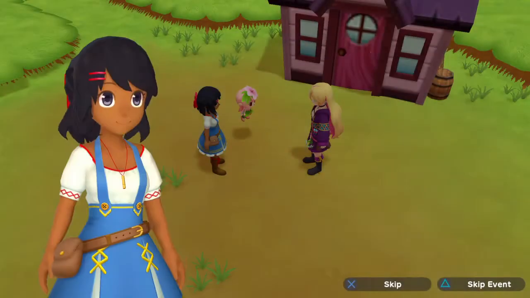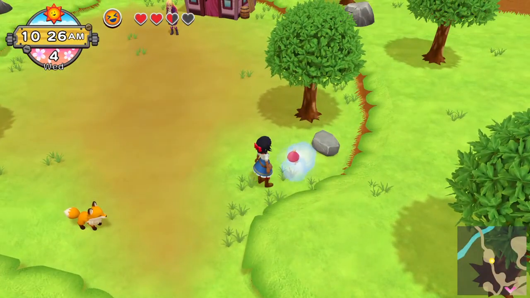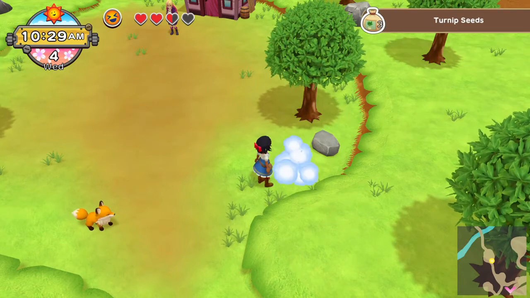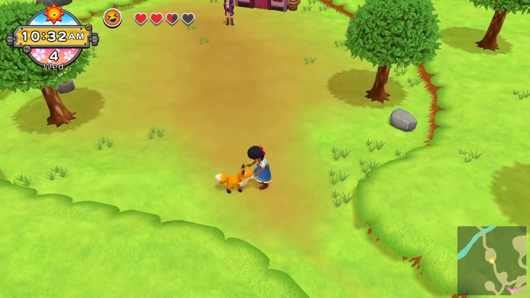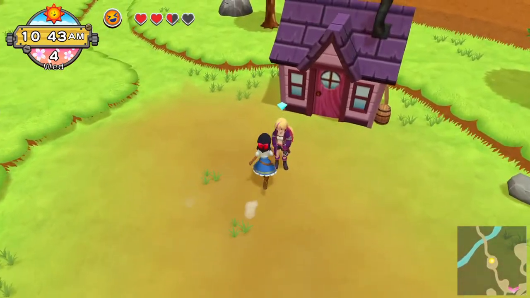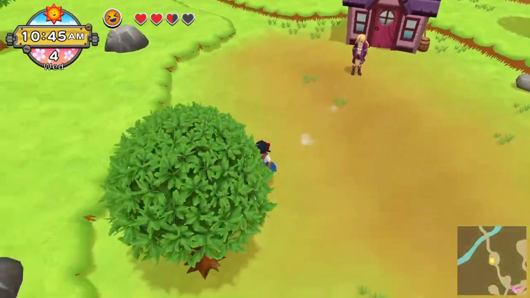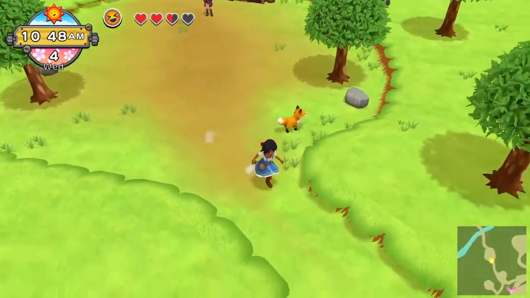So we're going to go back to our farm. Of course, we have to go back on foot. You can pet the dog. Wolf. See ya, Star Fox. Let's see. What else? Yeah. She never has time for anything. I don't know what to tell you.